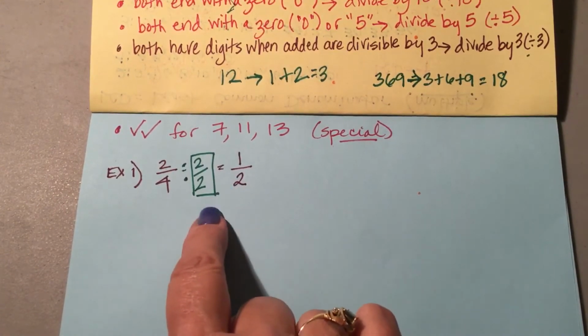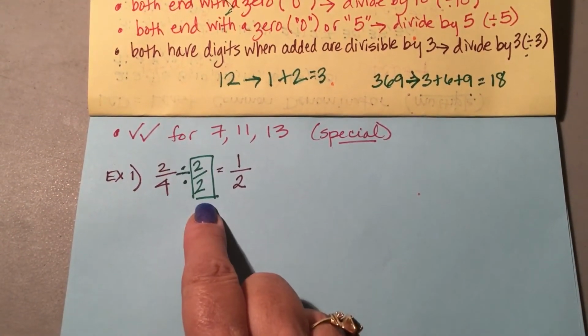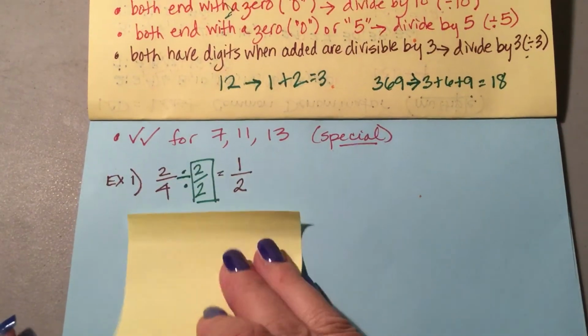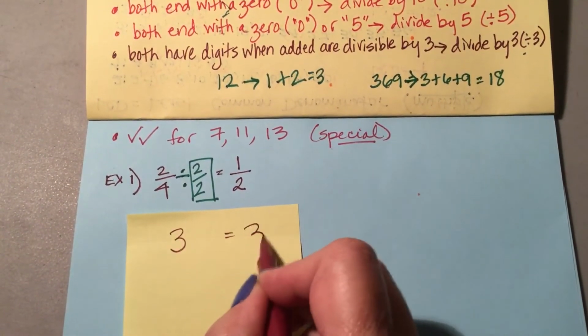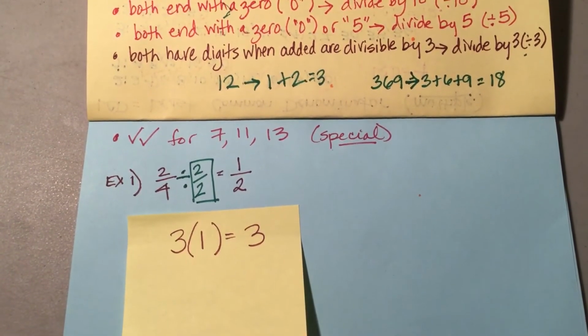Remember, we use a fraction of 1 to get us where we need to be, and that's why we talked about fractions of 1 the first thing we did, because fractions of 1 are going to help us change what we see. Let me ask you a question. I'm going to throw a little sticky on here while we're thinking about this. If I wanted to say 3 and I still want it to be the number 3, I would multiply it times 1. True?